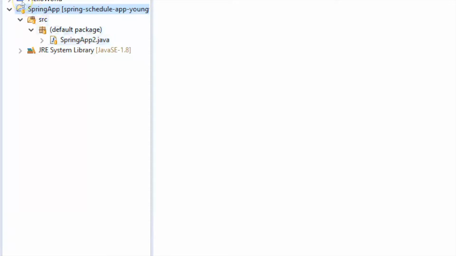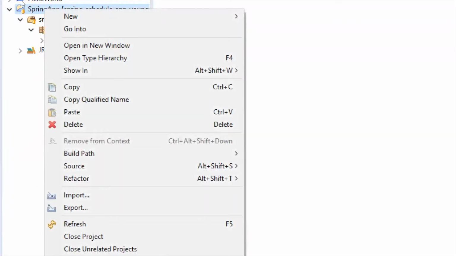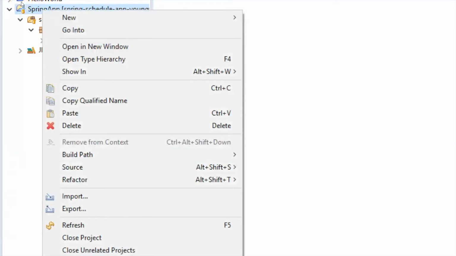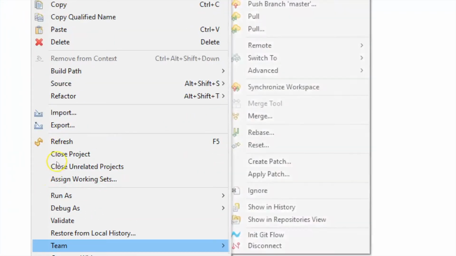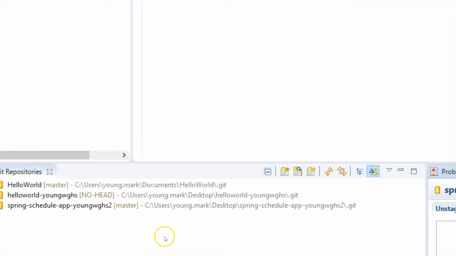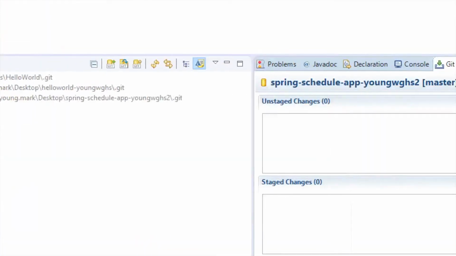So how do we do this? Well, since this is our first commit, I'm going to choose to commit everything in this project called library so that it's all backed up. In the future, once I've done this initial commit, then I can just choose to upload just the Java files that I've been working on. So for now, since this is our first commit, we're going to right click on the project folder and say team, and we are going to look for the option that says, let me find it here, we have commit. Let me get out of zoom mode here for a second.